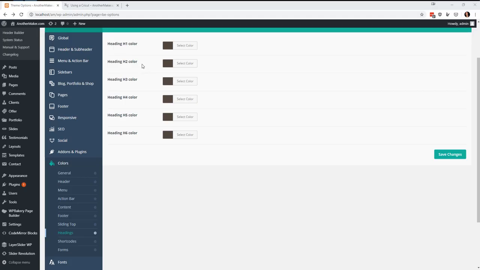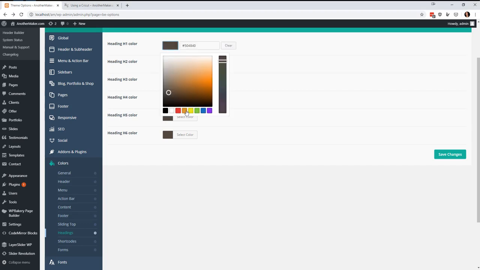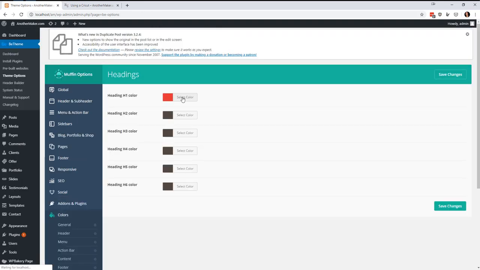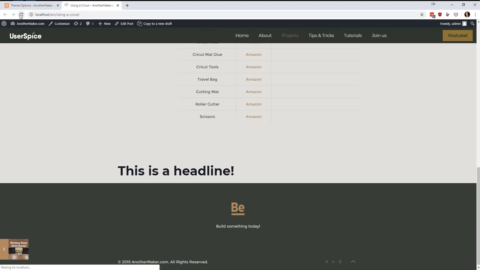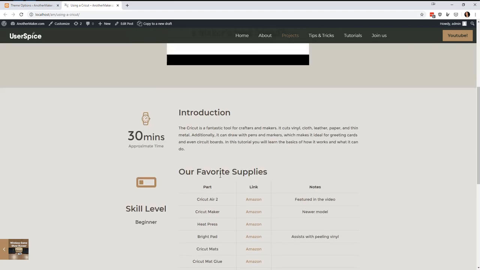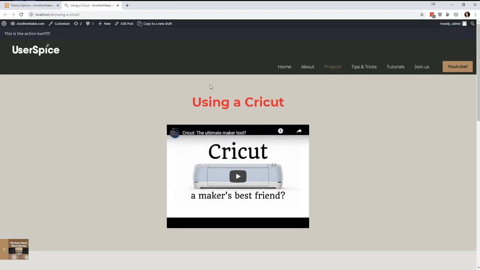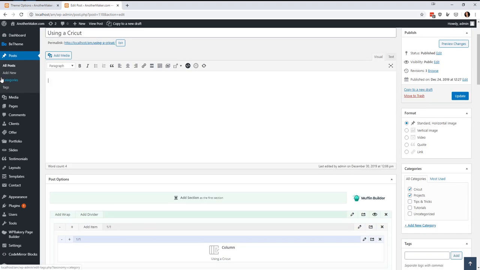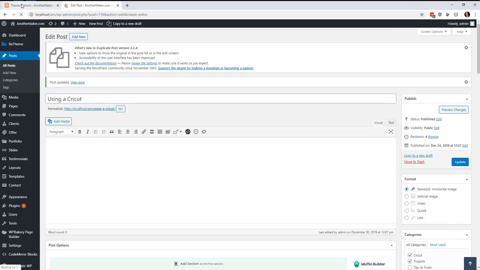One of the things that I found in any type of coding, not just web developing, is that saving your work actually makes things go a lot better, because you can do something and not save it and it won't actually have an effect. So now if I refresh, this is a headline is red. So if you decide that you want all of your headlines to be red, in fact here this was already a headline, if you want this stuff to be red on your entire site, then you can do that. And so we're going to edit that post and get rid of that this is a headline, and we're going to update, because saving is important, boys and girls.